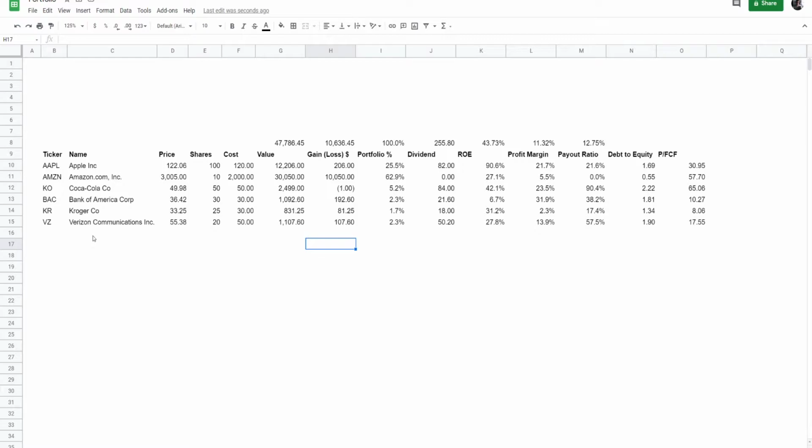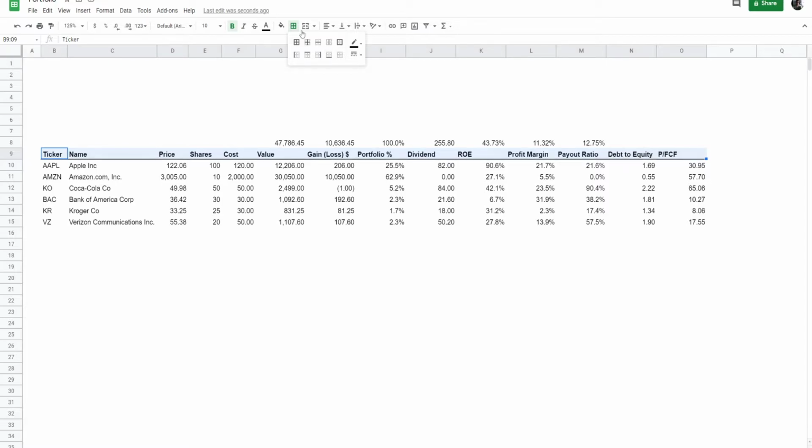Next thing I'm going to do is create a bold row below this title line, and I'm going to do that by creating a border. I could create just a straight border if I wanted to. You can do this, or you can just do a box. I'm going to do a box. I think it's a little bit cleaner, but it's personal opinion, really. And I'm also going to do a box around the whole entire table.